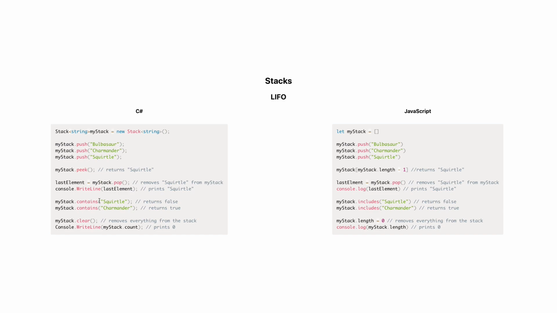Contains, we can easily check if the stack contains a value, but my guess is that in the implementation of contains in the background, it has to do some sort of for loop to go through every single item in the stack and see if it exists in there. So you can check it, but that also might not be the most efficient thing. You can clear a stack, and then you can get the count. What I think is interesting about the count is, if you notice, we're not calling a function called count. We're just calling count. Does anyone have any ideas of what that might mean?